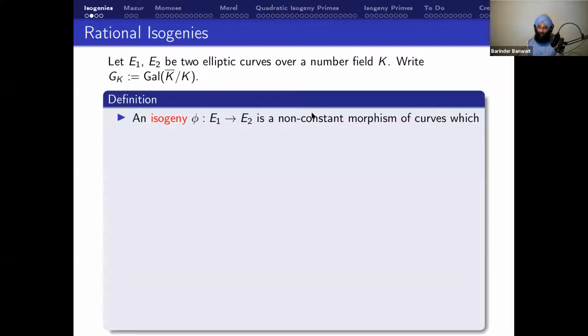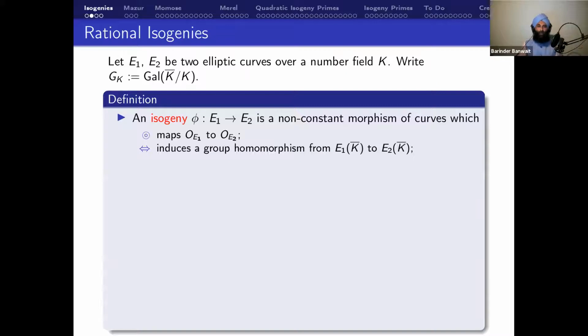So recall that an isogeny between E1 and E2 is a non-constant morphism, which maps the base point to the base point. So this is usually the first definition, and then one shows that these are precisely the non-constant morphisms that induce a group homomorphism between the underlying groups of geometric points. Equivalently, it's those non-constant morphisms that have finite kernel, and this is what you might use in higher dimensional abelian varieties. So every isogeny has a degree, which in this case is just the size of the kernel.